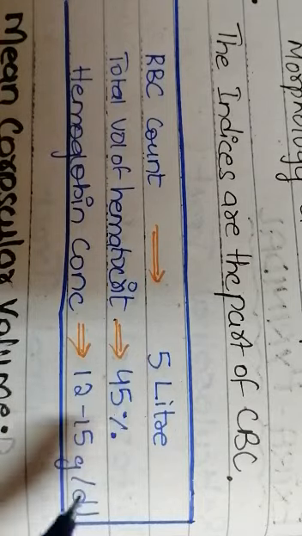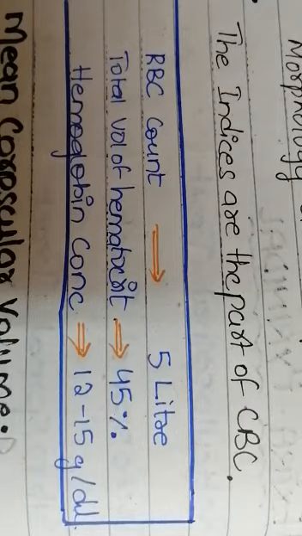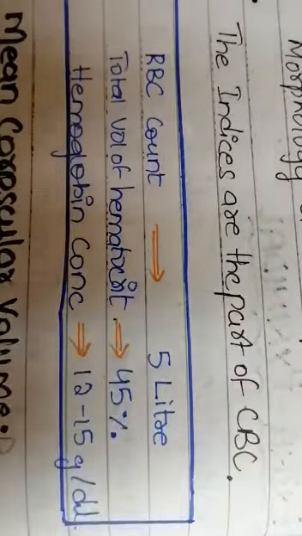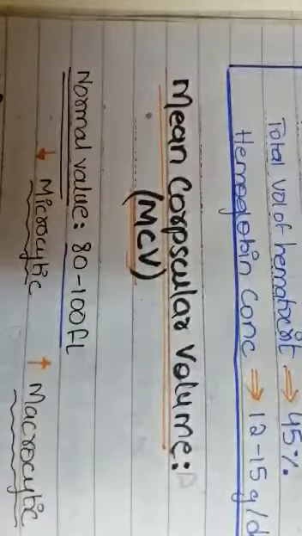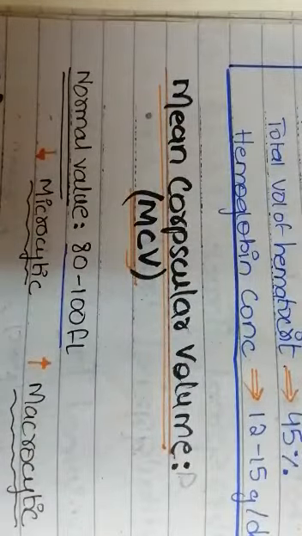Now coming to what we can measure and how we can measure the red cell indices. This includes three: the MCV, the MCH and the MCHC. First we discuss the MCV, the mean corpuscular volume. Corpuscular is another term used for cells. So it is the mean volume of the blood cell, such as the RBC mean volume, the WBC mean volume or the platelet mean volume.